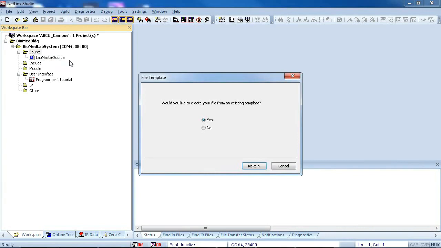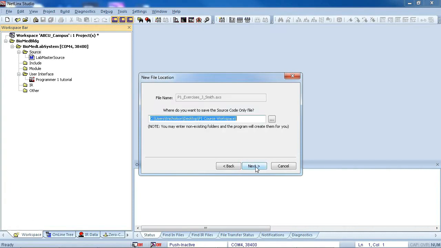It then asks if we wish to create the file from an existing template. Yes, we do. Click Next. Just like when we set up our workspace for the first time, it asks which template we wish to use. We don't have any user-defined templates, so let's choose Netlink's standard template and select Next. It now prompts us to name the program. Pay close attention. We want this file named P1_exercises_your first initial_your last name. There's no need to check the box here, so click Next when you are done.